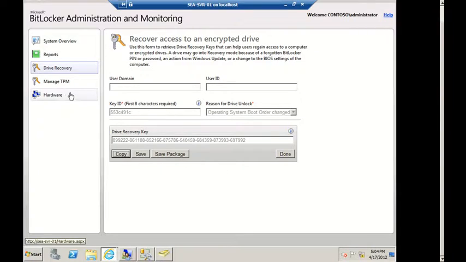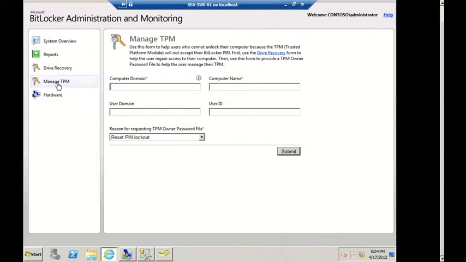Okay, the last piece I want to show is, well, I'll quickly touch base on this. Manage the TPM. It's very similar to recovering the password. You'll have things like a TPM lockout, where they've pounded on it and it's locked the TPM. You can actually get a TPM recovery key. The only gotcha on this is we have to own the TPM in order to get this key in the first place.